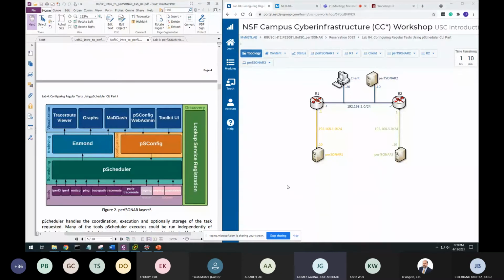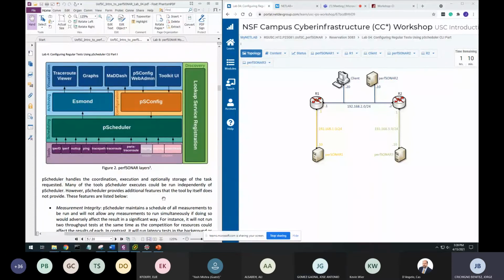That's what basically pscheduler does. If you are in Perfsonar 1, you can schedule tests between Perfsonar 1 and Perfsonar 2 and Perfsonar 1 and Perfsonar 3, right? That's correct. Okay.